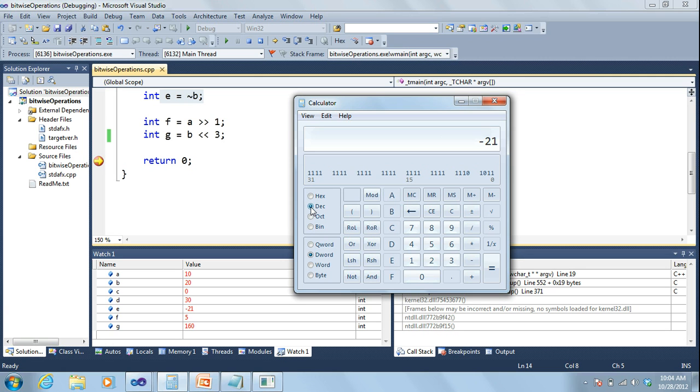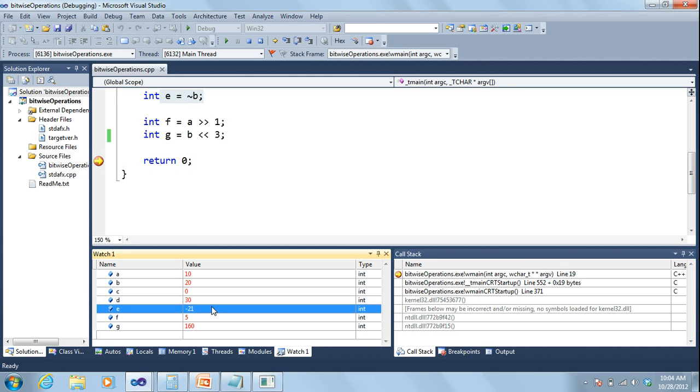So basically the calculator as well as the program we have written is using a format called 2's complement, which we will discuss later. This big binary number is interpreted as minus 21 using 2's complement, and that is exactly the value of E, minus 21.